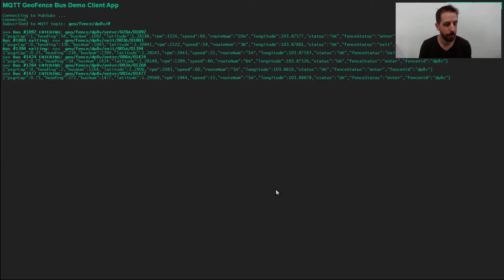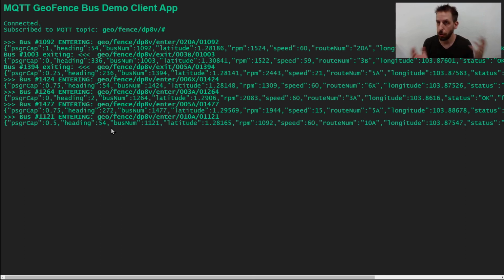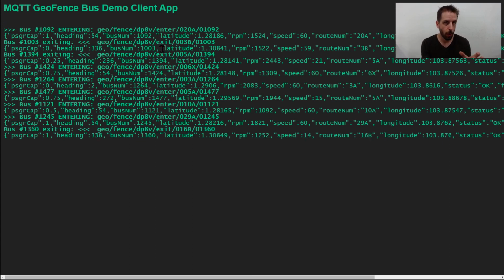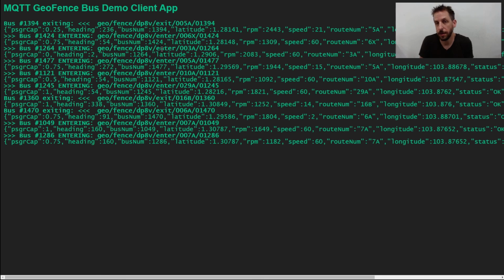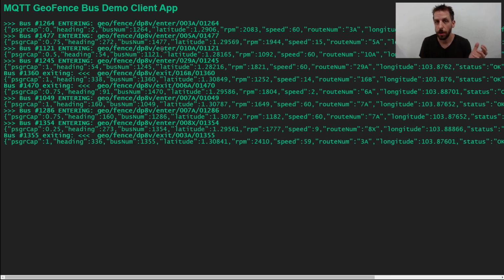Where'd my geofencing go? Right, so here is my geofence notification. Essentially, every time a new bus enters the shape, it'll publish a message saying we've entered or exited. So sometimes you just don't care about visualizing where the buses are. You just want to know when a vehicle has breached a perimeter. You could easily implement that by just saying, have we seen this one before? If not, publish a new message. And now you can have other consumers listening for that data instead. Rather than receiving everything, it just listens to these enter and exit topics that are being published now.